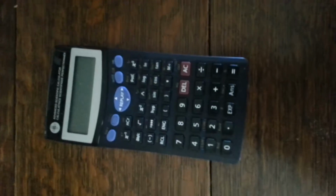You got your calculator, which is this one right here. Look how beautiful it is. I don't know, I just kind of picked this one up. It's got black on the back. People say this one's the best one. I don't really know. I use this thing because, you know, screw the system.